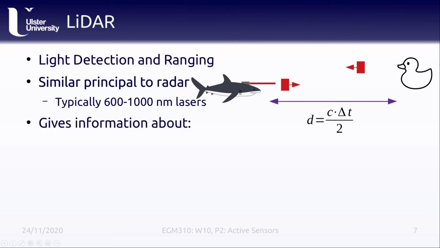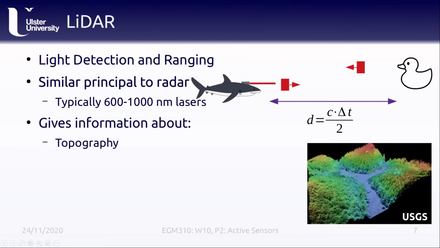Depending on the wavelength used, LiDAR can give us information about topography. A common application of LiDAR is mapping elevations, as the elevation data returned are both dense and highly accurate. It can also tell us about vegetation structure. Similar to radar, the sensor gets returns from different portions of vegetation cover and can even be used to remove vegetation from elevation data. If you remember the example I showed last week from Oaxaca in Mexico, this is how archaeologists working in southern Mexico were able to map monuments and cities through dense forest cover.